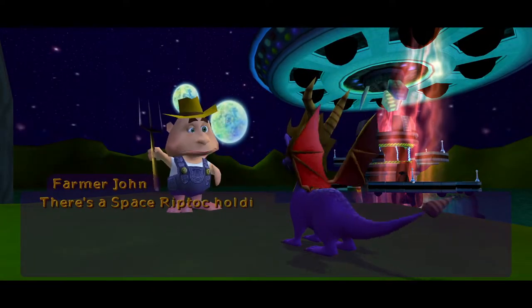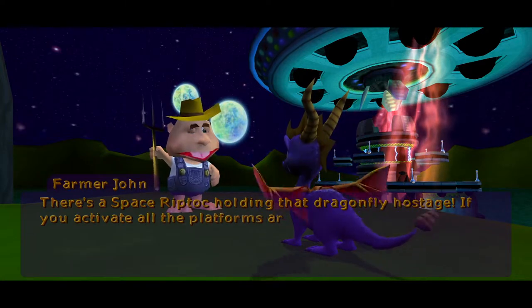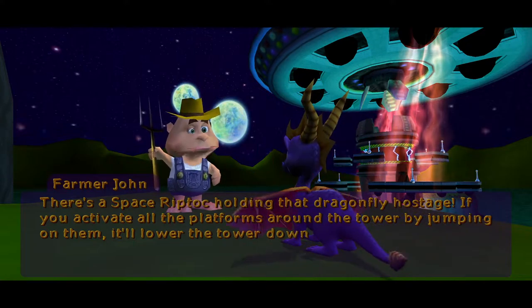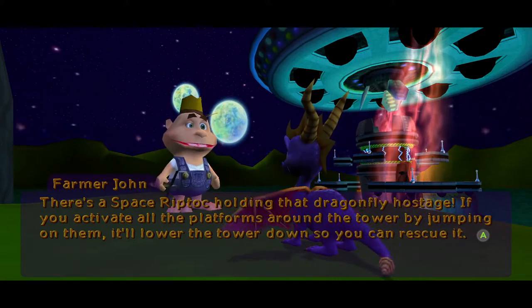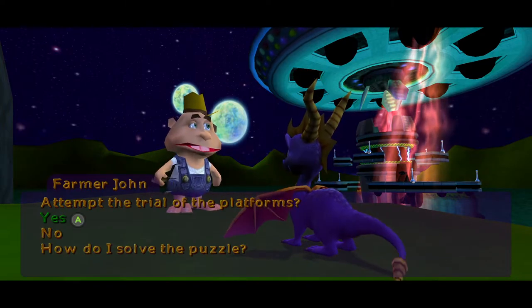There's a space Riptoc holding that dragonfly hostage. If you activate all the platforms around the tower by jumping on them, it'll lower the tower down so you can rescue it. Attempt the trial of the platforms?